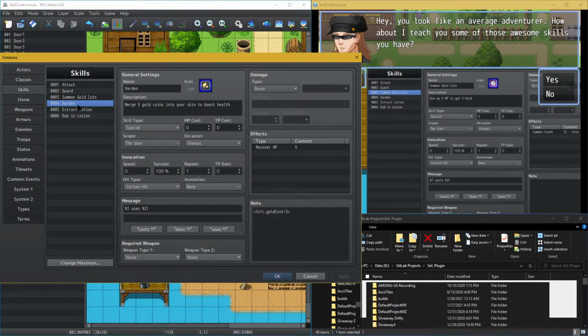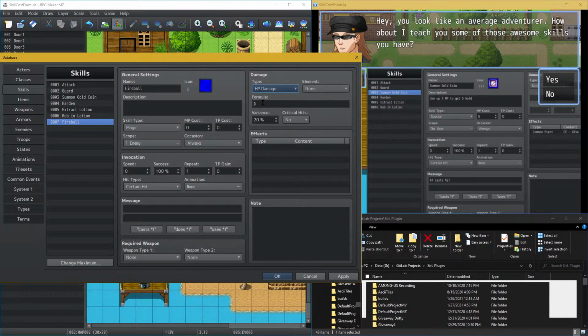It also allows you to make more dynamic spells. So, random tangent. Let's say I wanted a fireball that does some fire damage, let's say 5 times the current actor's level. That's cool. When you're level 1, it causes 5 damage. When you're level 99, it causes, give me a second, 495 damage. That sounds like a nice progression curve, and it's one spell, so I don't have to have a billion spells to do this.